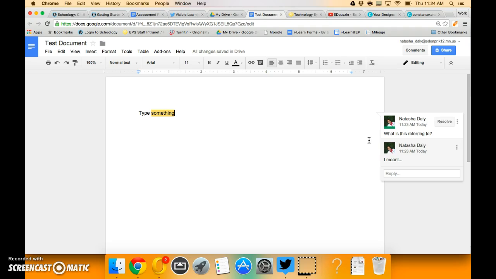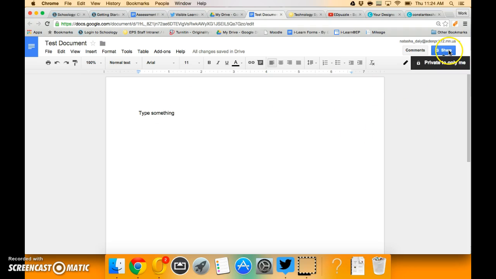If you want to pull up their paper, you look at it, you want to leave some comments over here, they can maybe explain it to you or they can fix it. And once that comment has been fixed or rectified, they can click resolve and that will end that discussion. That will get rid of the highlighting that was there. Let's quickly jump to share settings.